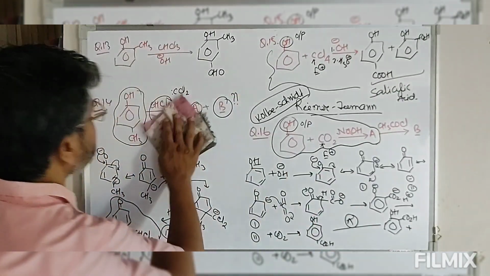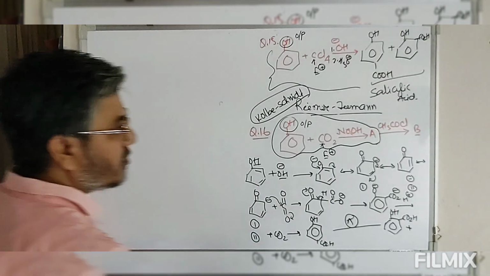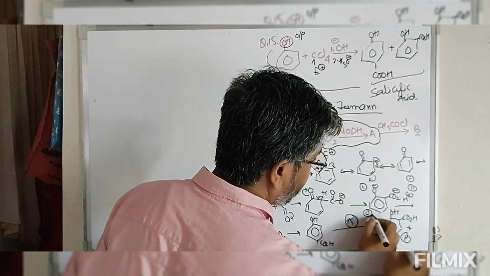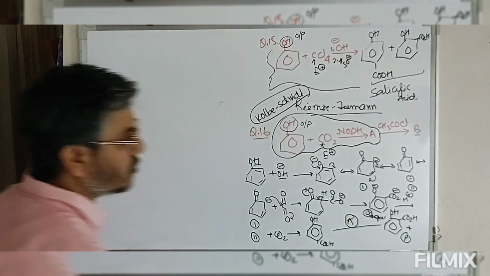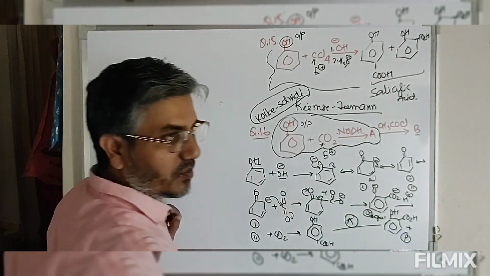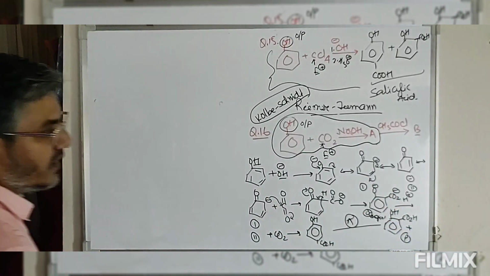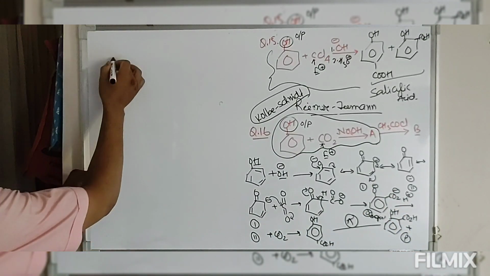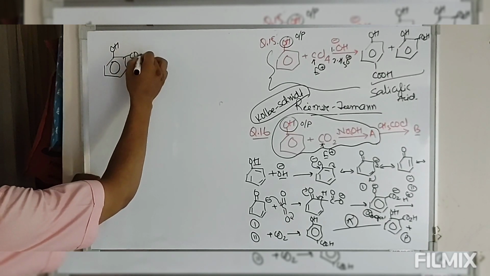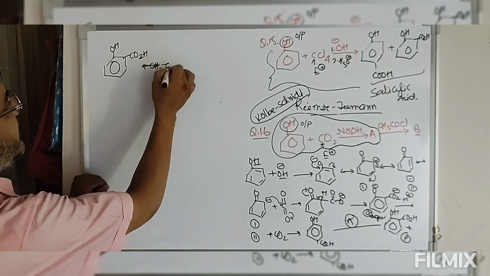Now in this reaction, ortho will be forming as the major compound. This is ortho, this is para, so ortho is major here. Now why is this ortho forming the major compound? Because this can stabilize through intramolecular hydrogen bond. So because of this, this is forming as the major compound. Now this A, that is the major compound, with OH and CO2H, reacts with acetyl chloride.